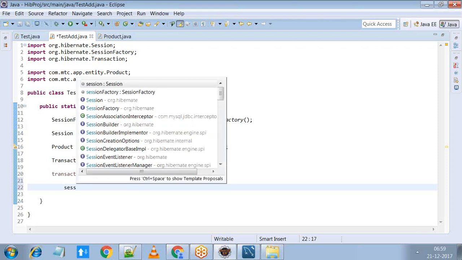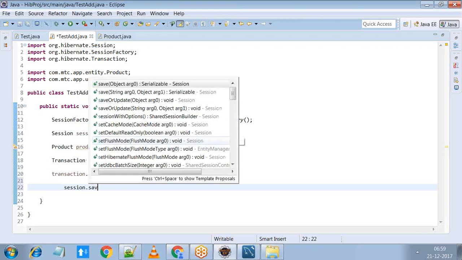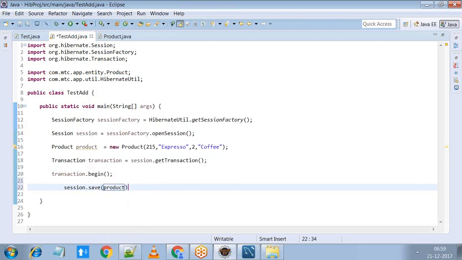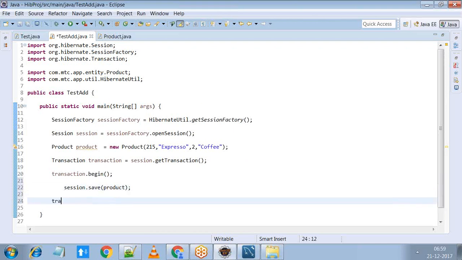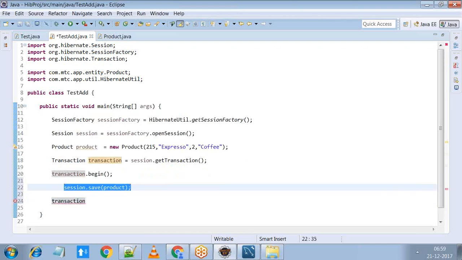So again, we'll use session for this purpose. In the session, you have the save method. Call the save method and pass the product object reference here.